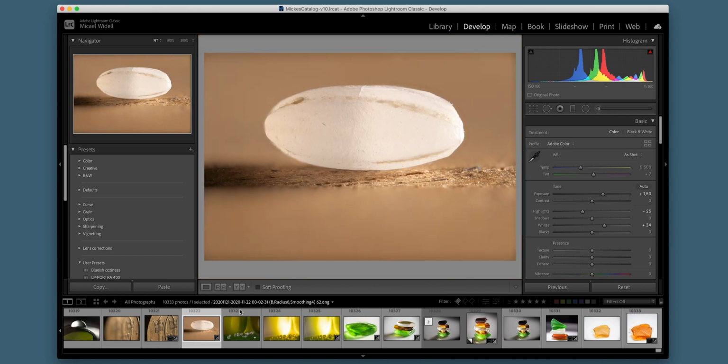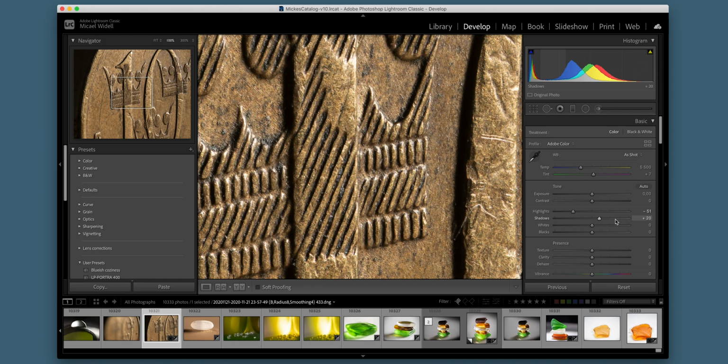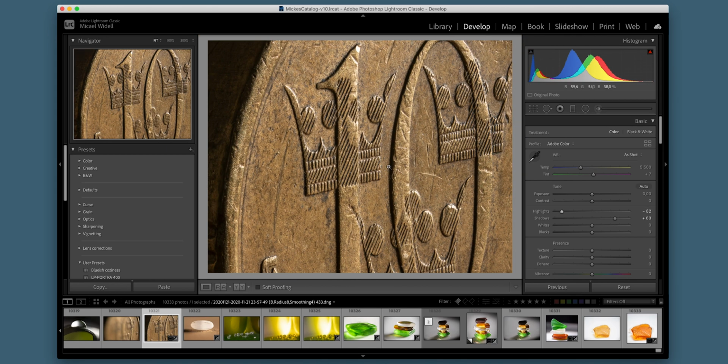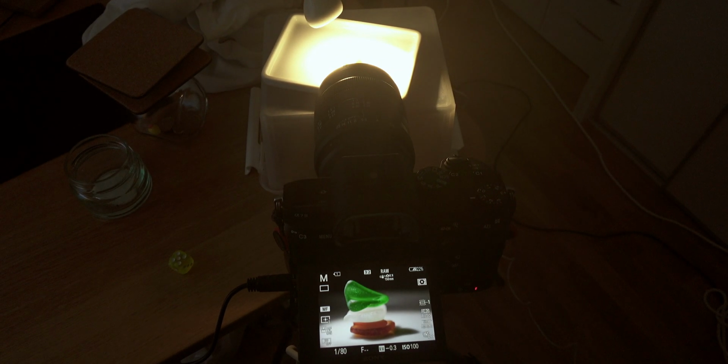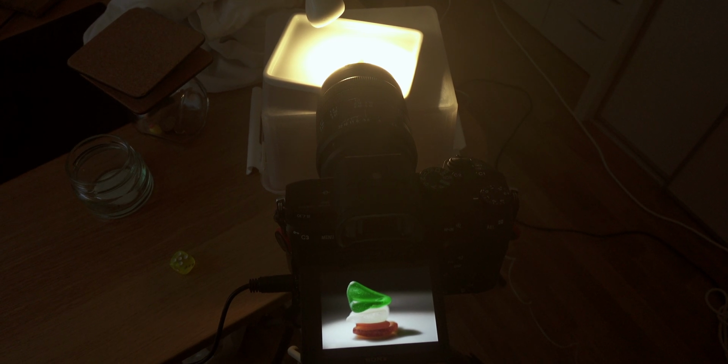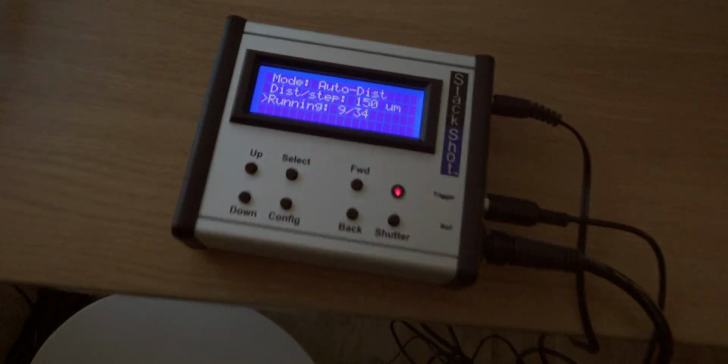Here's actually a grain of rice. Do you see that? And here is a coin. Anyway, you can get very cool results, but there is a lot of work involved and there is a bit of a learning curve. And I'm really happy I got the stack shot. I would probably do more focus stacking in the future, but maybe not every day or even every month. But every now and then I think I will bring out my stack shot and do some photos.